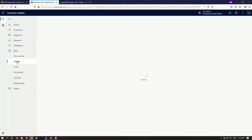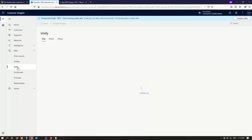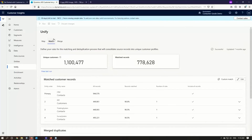So taking our data sources, we can then start to look at what entities we are building within that, and have access to within that data set. But the key thing with this is when we start to unify data. This is when we say, right, my customer from my CRM is my account in the ERP, and they're also the contact within the ticketing system. We can then map that together and match information so that we create that relationship across all of my different pieces of disparate information, and bring that together. What does that then allow me to do? So I've got my matches, I've got my data sources, and I'm starting to see that.